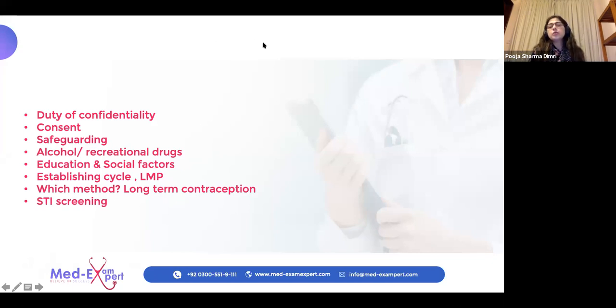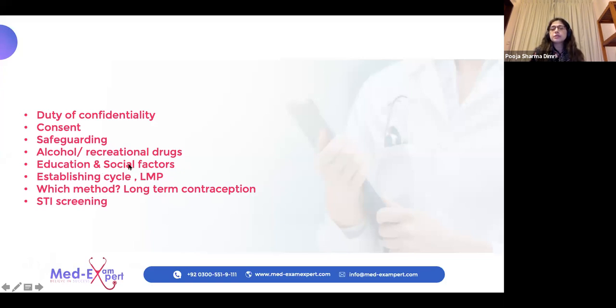Okay. So age of the partner is important. Somebody asked about the age of the partner. The age of the partner is important because if the age difference is more than 5 years, then you have concerns about grooming and safeguarding. So if it's a similar age patient, a person having intercourse, it's fine. But if the age gap is more than 5 years, then it is a problem. Important to ask whether alcohol or any recreational drugs was involved during this unprotected intercourse.